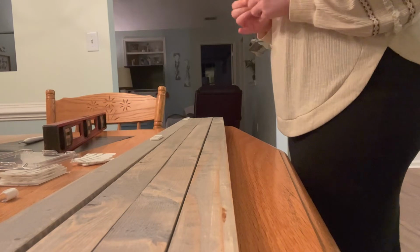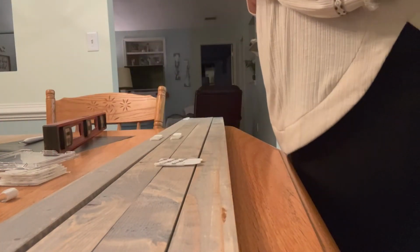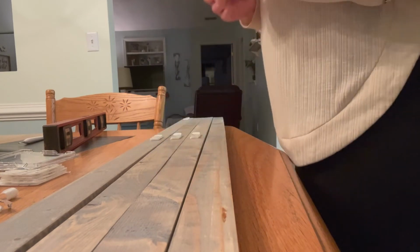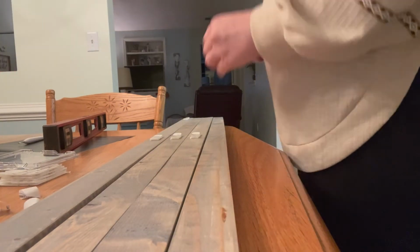But these are just command strips, and I'll show you how I put them up in just a little bit. But the spacing between them was 8 inches between each one. And then, of course, I used a level to make sure that it all was level.